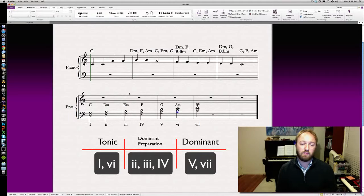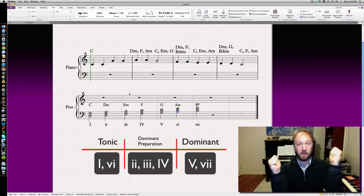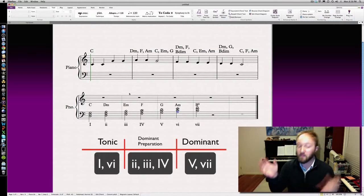So you go from home, tonic. You can either go straight to where you're going, direct route along the freeway, to chord 5 or chord 7, or your dominant chords, so tonic, straight to dominant, and then when you get to dominant, you must go back home. The other option is you can go from tonic to dominant prep, and then to dominant. Once you get to dominant, you must go back home again. Think of it as kind of like a choose your own adventure. You can choose to call in somewhere on your way to your final destination, but once you get there, you have to go back home.